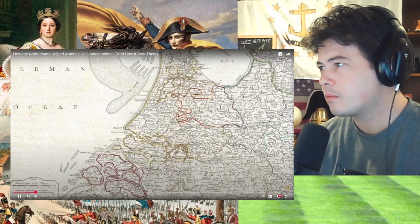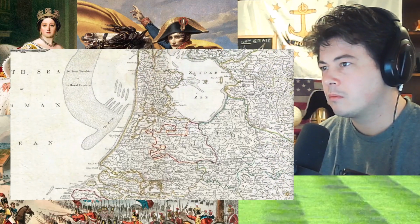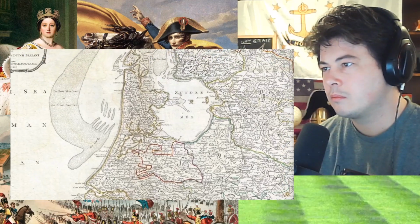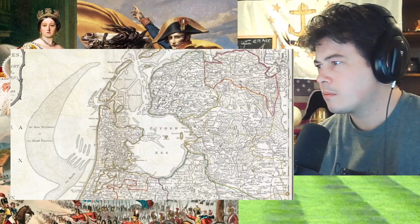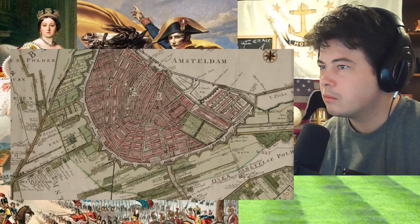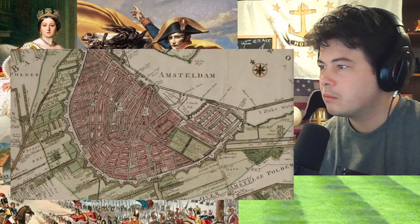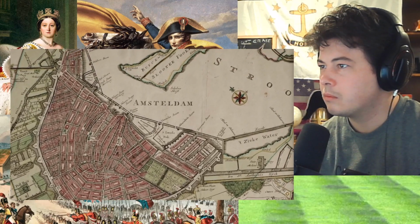Its official name at the time was the Republic of the Seven United Netherlands, also commonly known as the Dutch Republic. This is the predecessor state of modern-day Netherlands, though at the time this also included parts of modern-day Belgium. Now, the Netherlands wasn't officially an ally of the United States, nor did they support the United States with soldiers, both of which probably contributes to why they are often forgotten. Great Britain actually saw the Netherlands as an ally of theirs at the beginning of the Revolution, but the Netherlands officially declared themselves neutral in the war.